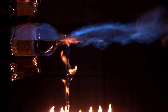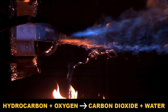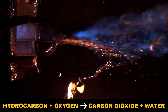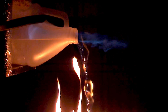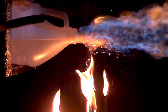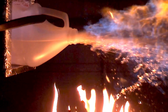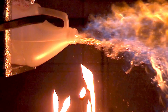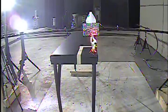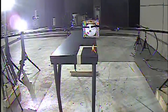Then the gases ignite in a good ol' combustion reaction, where hydrocarbons and oxygen become CO2 and water, releasing a ton of energy. That drives the temperature up, so the gases expand and the pressure in the container increases, which forces the remaining liquid to come out as millions of tiny droplets. Those droplets, and the vapors coming off of them, create the flame jet. All of this happens in a split second. You cannot dodge this.